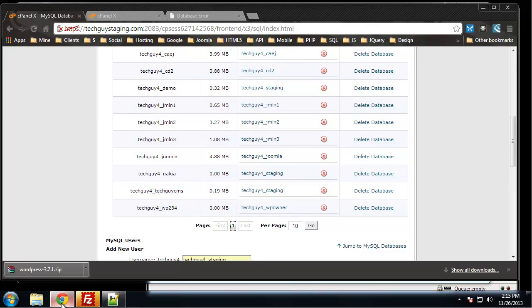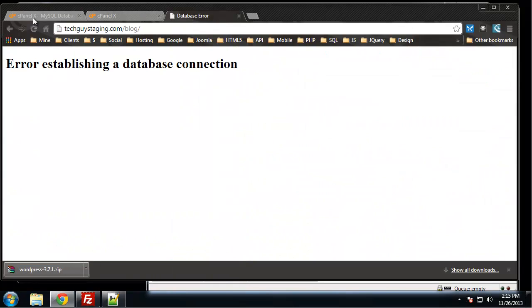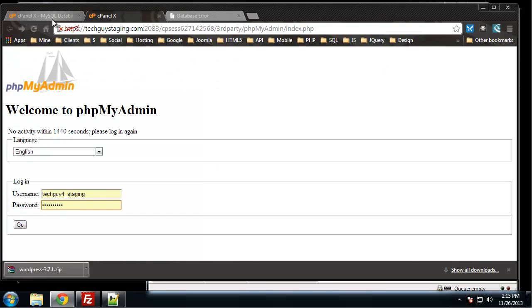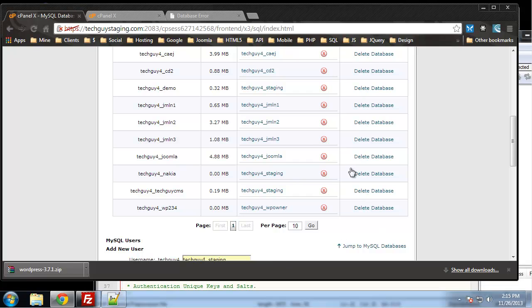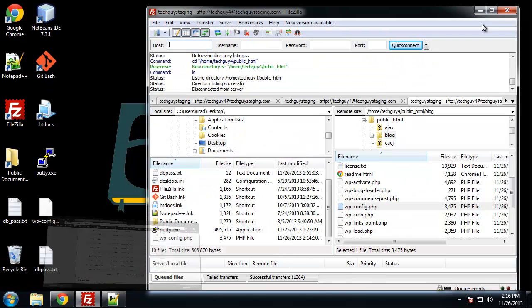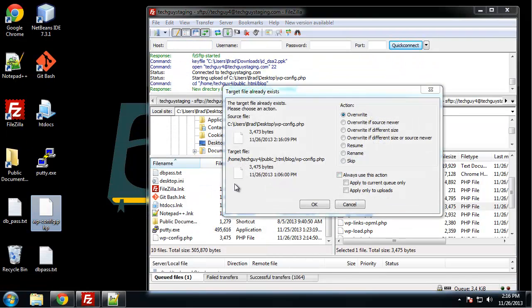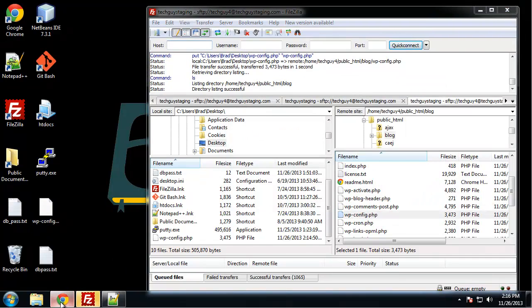I really don't know why that would be doing that. Huh. Oh, I see it. We have WP234, and here we put Word234. So we just want to change that to WP234. Save it and re-upload it. Alright, so that should work.